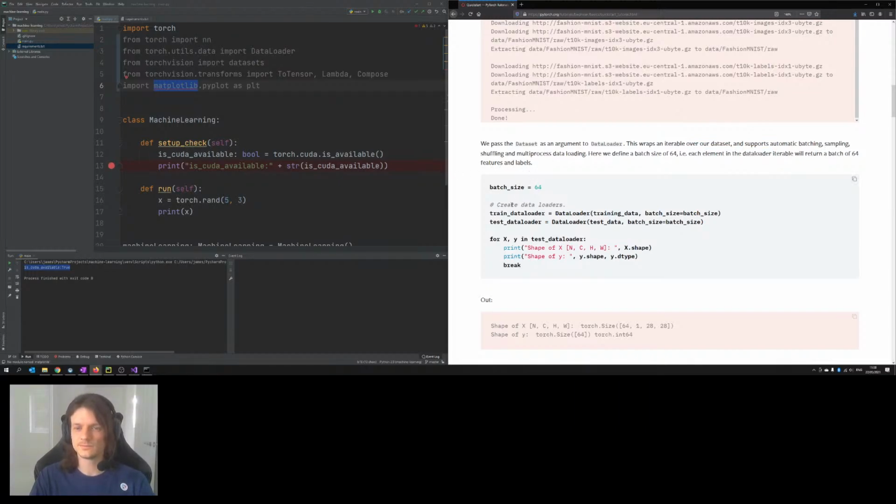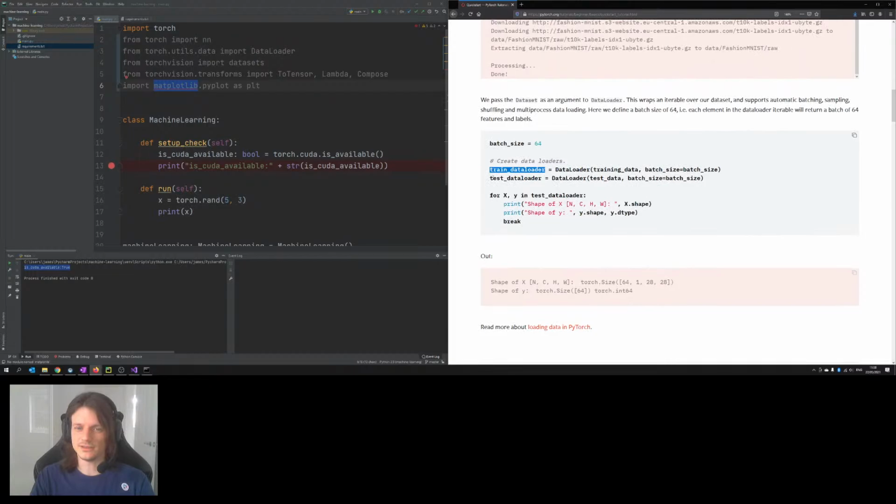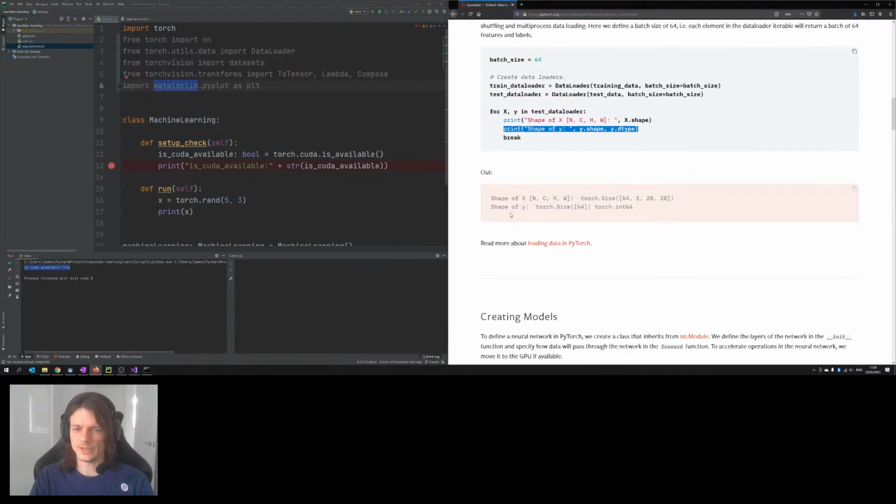So you put your training data into the data loader, and now you've got an iterator, and then you train it with data and you put test data in, and then you are iterating over the test data loader and printing out from that.